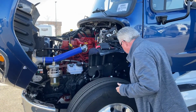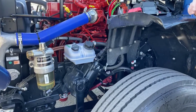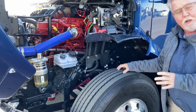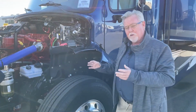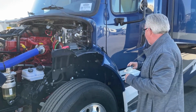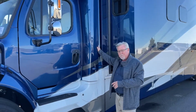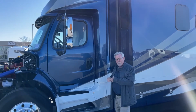Another thing I'll talk about, and it might be kind of hard to see here, but the unique thing about the Newmar Super Cs is they take that Freightliner chassis, and most companies bolt down the front end. You still have rear airbags. Newmar has figured out a way to have 4 airbags, 2 in the front, 2 in the back. And by doing that, you can kind of see that the cab and the coach are separated. There's a baffle inside, and it allows them to move independently.